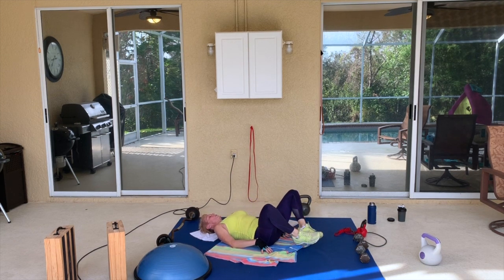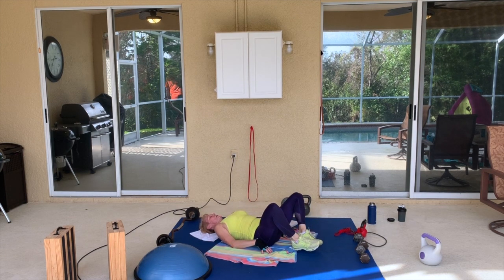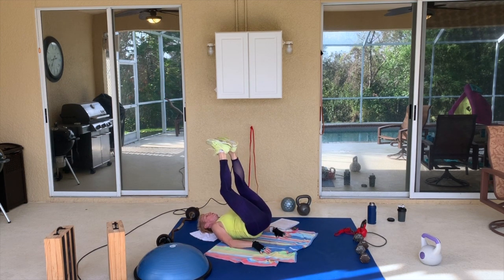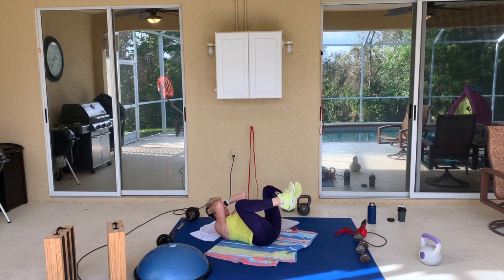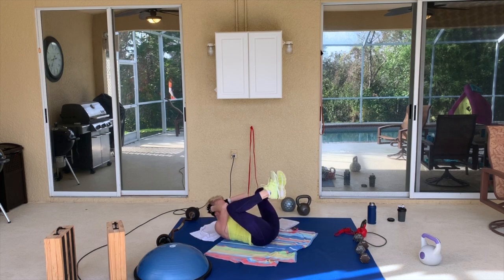But once your back arches, you're feeling it in the hip flexors. The hip flexors are doing the work. So you want to make sure that you keep that lower back pressed into the floor. Last video, I had you roll a towel up and put it under your lower back so that you could focus on pressing that lower back into the towel. Keep the feet together, hands come in to the head, and we're going to crunch upper and lower in.